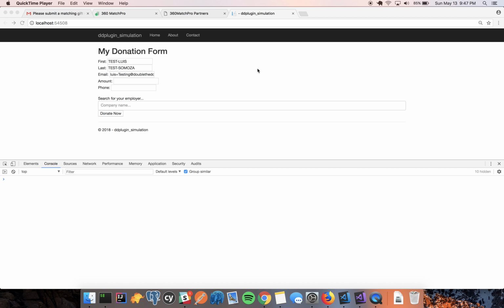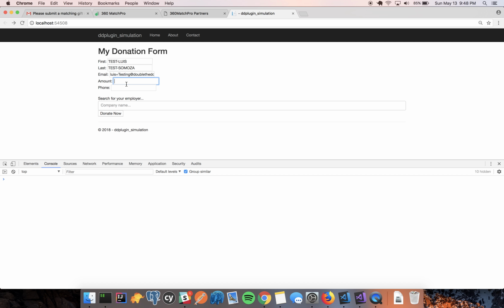Today I created a really basic donation form and confirmation page with the purpose of showing you how to install the plugins on both pages. So here we're looking at the donation form that I created, and it's going to look totally different from yours because this is just a quick and dirty form. Here's the Streamline Search plugin that I want to show you how to install today. But I went ahead and just pre-populated this donation form with some fake data.